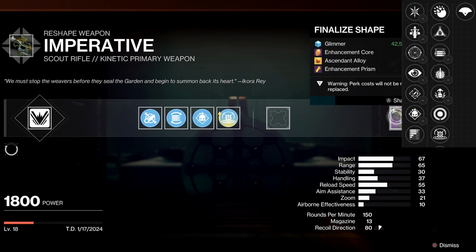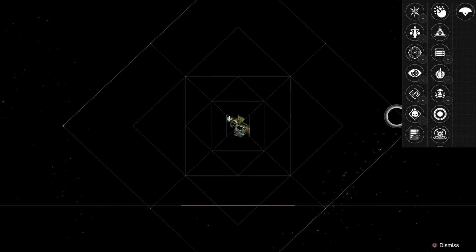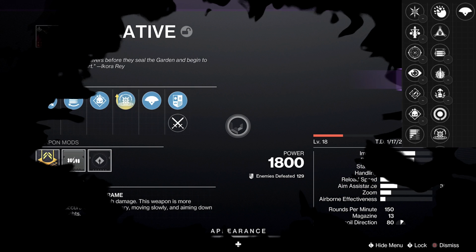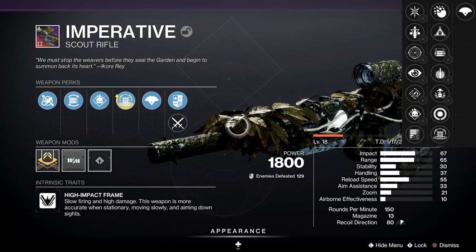The Barrel Mag Masterwork is all about combating the downfalls of a high impact weapon, getting the reload up, getting the stability up. It makes it feel not as clunky. And of course, if any other perk catches your eye, you can craft that too. But I think that this is going to be the main thing to go for.